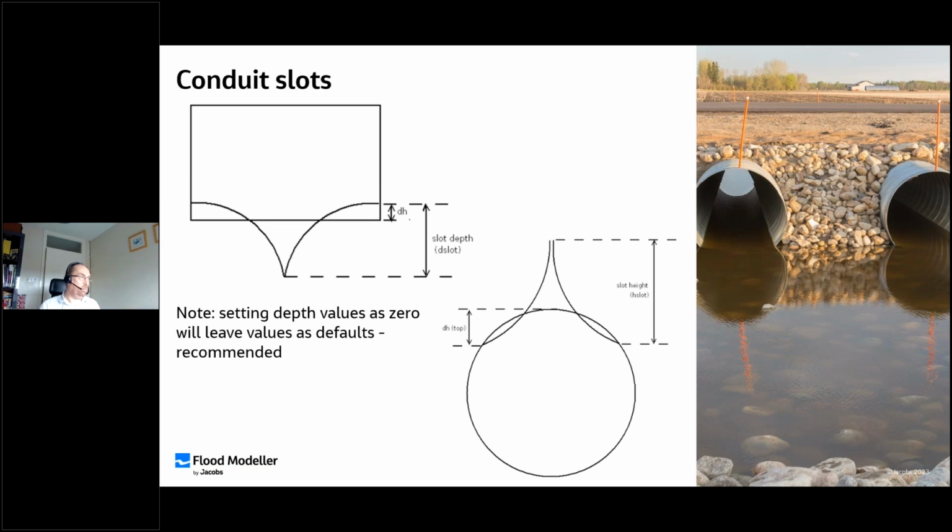It's probably not made clear enough, but if you do leave both those values as 0, that basically tells Flood Modeler to use the default values, and those default values are calculated to effect a smooth transition, as well as preserving properties of the culvert, such as the area and the conveyance. So my tip would be use them, please, but unless you've got a very good reason for doing so, don't change them. 0 means use the defaults, and defaults are there for a reason.